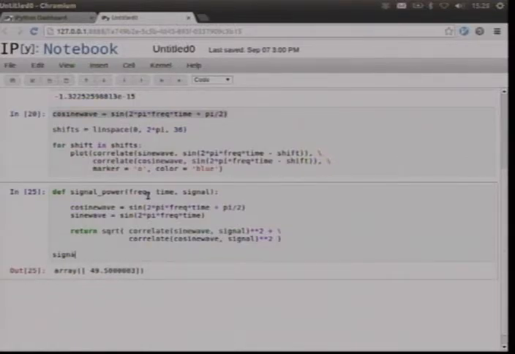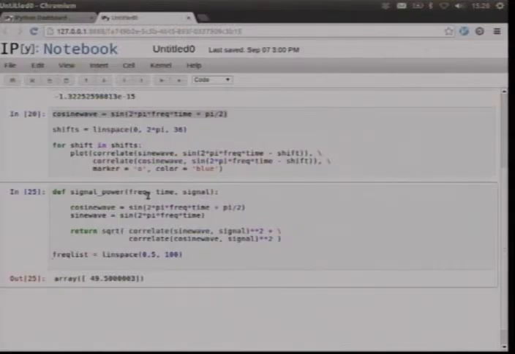I'll just get rid of this. So I'm going to make a list of frequencies between 0 and 5 hertz with, say, 100 different steps. And then I'm going to pre-allocate an array to put the answers into.